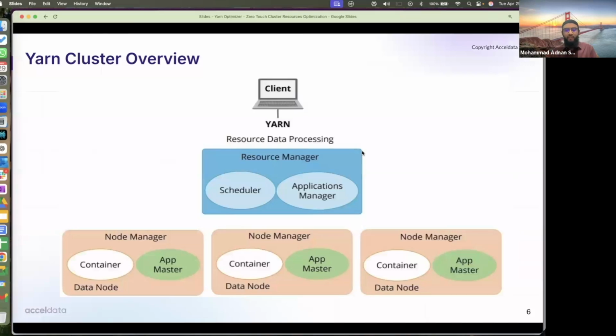Right. As you know, I won't spend much of my time here. As you have been working on YARN clusters, the architecture is very simple. It's a server and client architecture. You have something called a resource manager that manages the resources, and node managers, which have the potential to run the containers and also provide actual resources in terms of CPU and memory. In short, if you ask me what YARN is, I call it a distributed operating system. If you have worked on any kind of operating system in the past, YARN is exactly the same thing. The only difference compared to other operating systems is that those are restricted to one particular system.